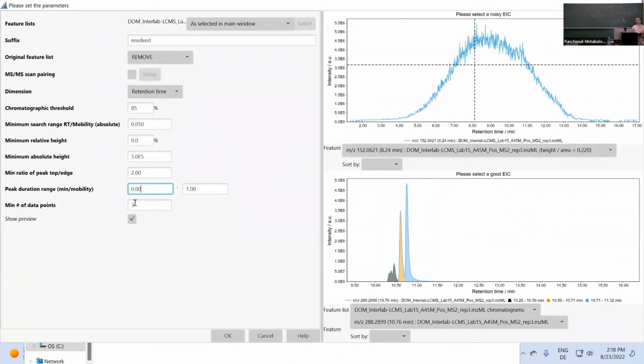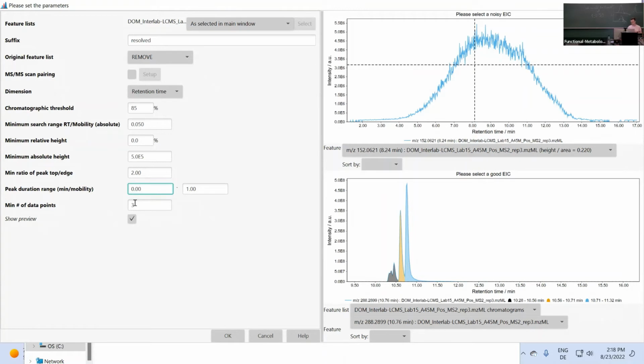Can you also change the integration? When you say integration, like don't integrate peaks longer than X minutes? That's what I just thought. This parameter is very finicky. I don't actually use it that much. And that's what I also want to say.